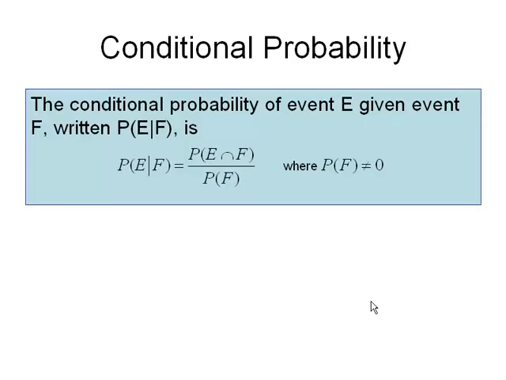So that definition is that the conditional probability of an event E given an event F, written P(E|F), with the vertical bar being the "given," is the probability of E intersected with F divided by the probability of F. And in that case, because P(F) is in the denominator here, we can't allow that to be 0. So that's the definition, but we'll often use the intuitive sense of what's going on.